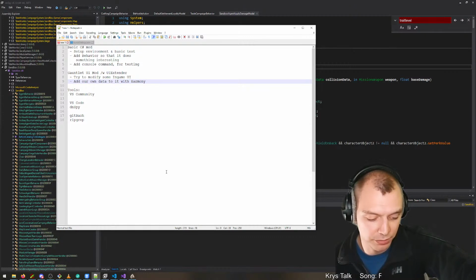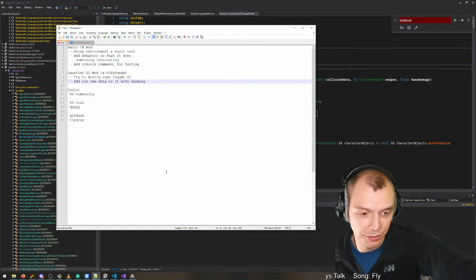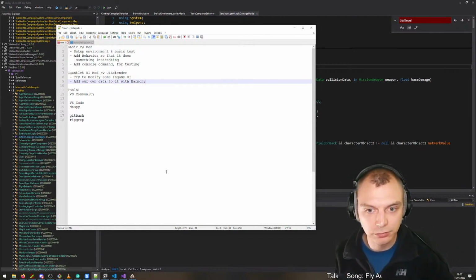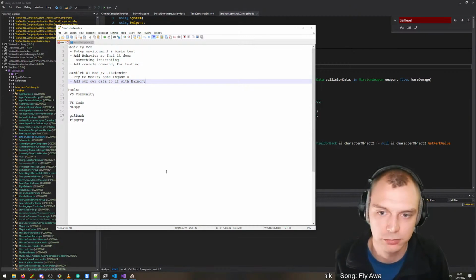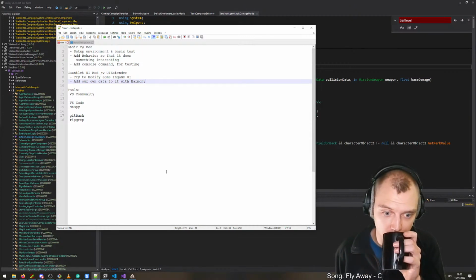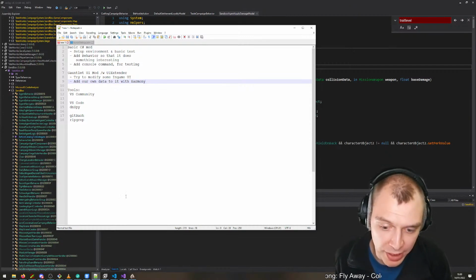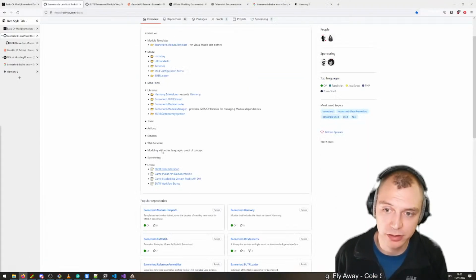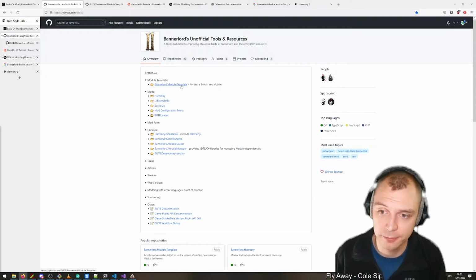So making Gauntlet UI, making changes to the UI. Okay, so let's make a new project, but this time a bit differently. Let's use the actual template this time.